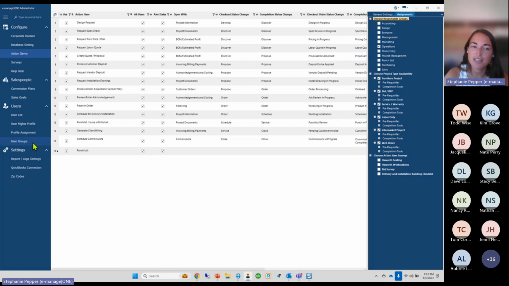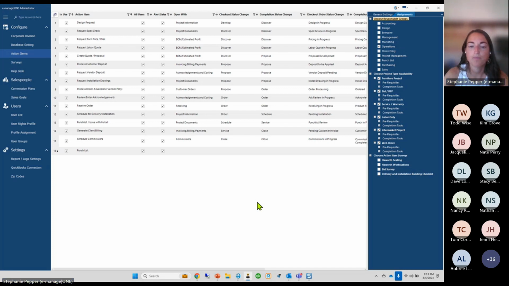My team that's here, if I missed anything, please don't hesitate to speak up and let me know. But I believe that is all that the setup involves. Not too bad. Okay, a couple drop downs, action item configuration. Definitely, if there are some prerequisites or completion tasks that you want to put in there, you can, but because this is an automated feature, it's just going to automatically send the action item. Okay. It'll be available there if maybe you want to manually submit the action item. It'll be available in your action item list. But ideally, punch list is created, action items are automatically sent.